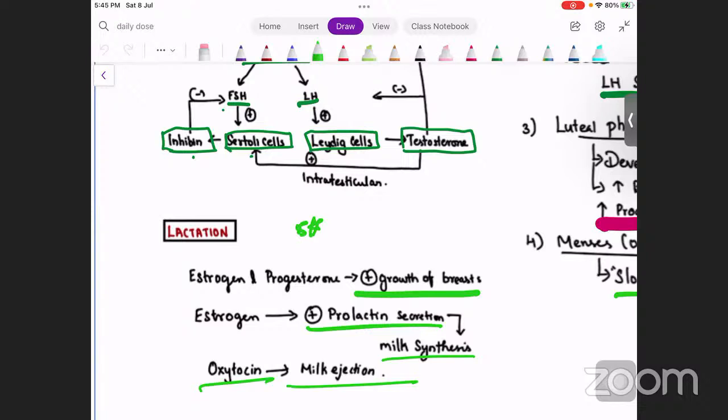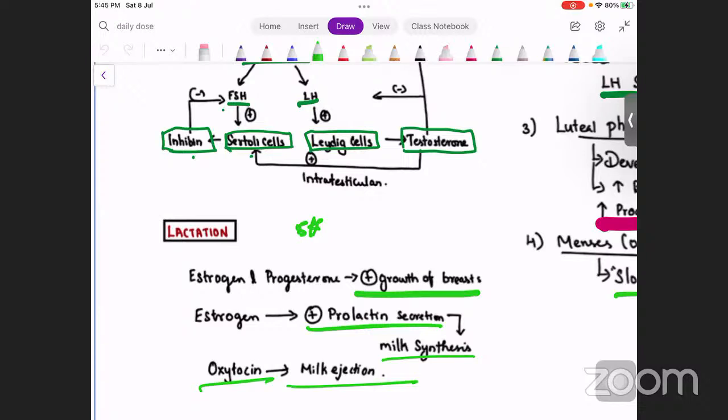Okay, apart from that, you have the cardiac output formula, which is your heart rate into stroke volume, or by the direct Fick method, it is O2 consumption by arteriovenous O2 difference. Indicator method, amount of indicator injected divided by concentration. That indicator dilution method is also known as the Stewart-Hamilton principle. Regulation: cardiac output is equal to stroke volume into heart rate. Stroke volume depends on preload, afterload, and myocardial contractility.